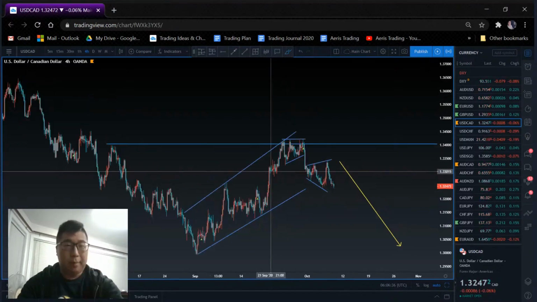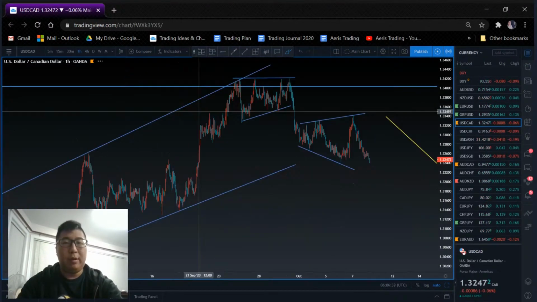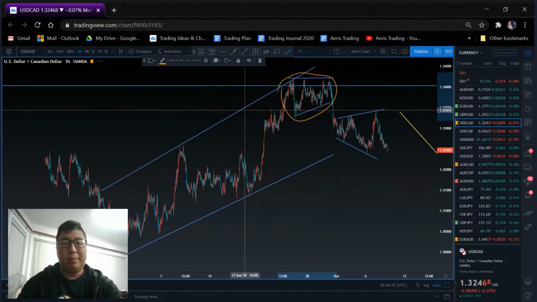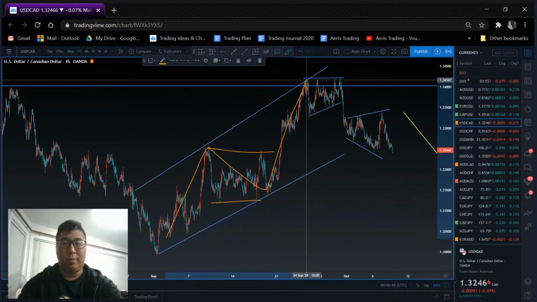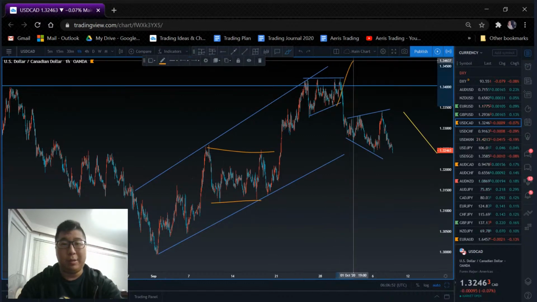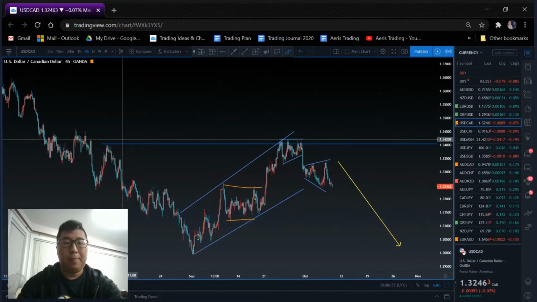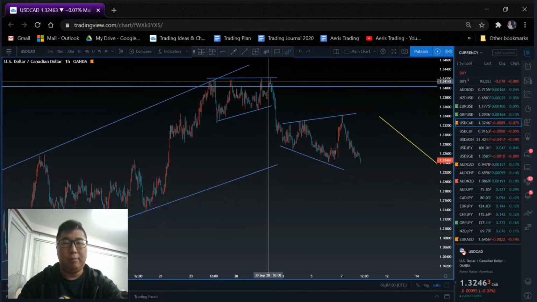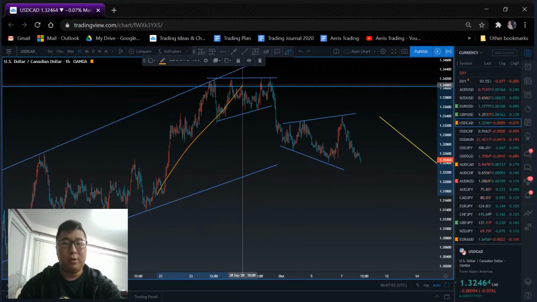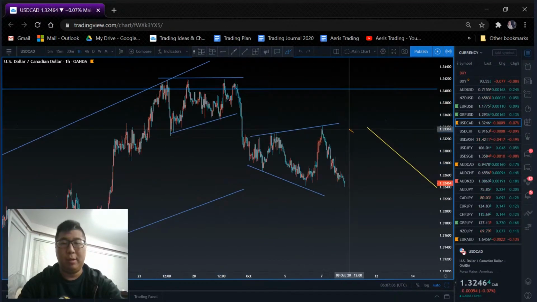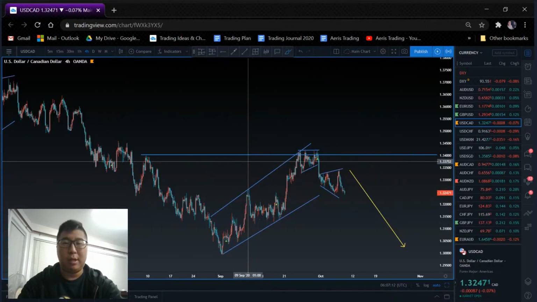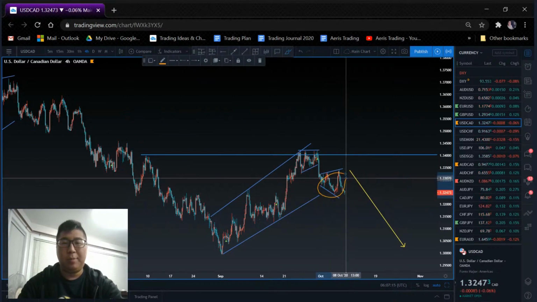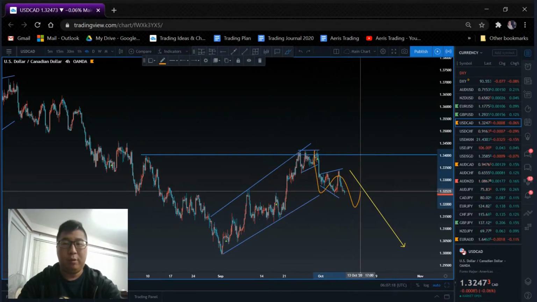So dollar CAD, if we zoom, you guys recall that I was looking at this as a potential continuation to the upside, right? Because we had this overall correction, impulse, and then a small correction here to potentially push up. However, we can see that price was reacting to this top, right? And if we zoom in now, we had this correction become a reversal structure. So reversal, correction, we push the price down, and now we're forming this expanding structure. And to be honest, we think this is a continuation correction for this move, and we're getting more downside like so.